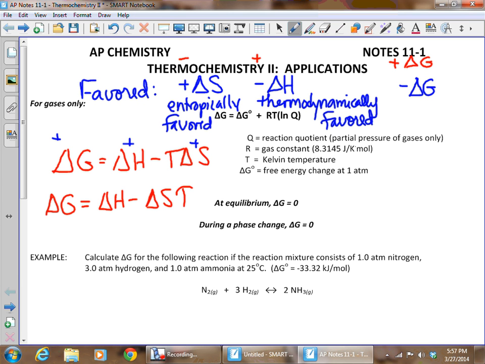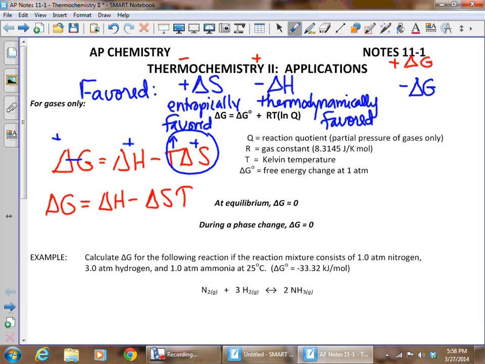In this case, if we raise the temperature of this reaction, we make this term bigger, which means we're subtracting a bigger term. If we're subtracting a positive term from delta H, then if it gets big enough, it will turn delta G into a negative term. So again, by increasing the temperature in a positive delta H, positive delta S situation, we can make delta G turn negative, increasing the favorability of that reaction.